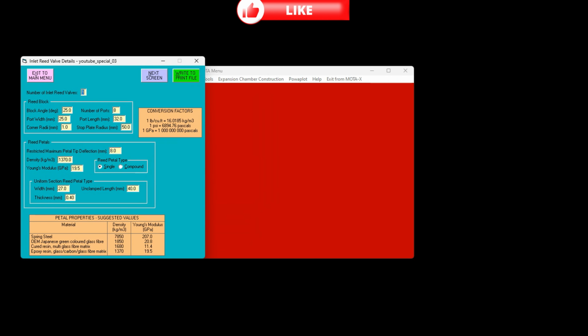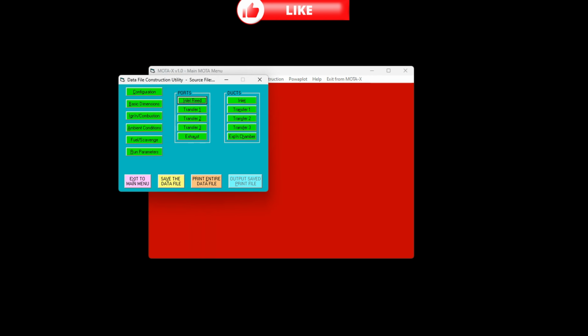Inlet reed. This is some data of the inlet, the reed cage, and this isn't really to get a pipe working. You can just set big enough here, and this is a value that is most critical: the thickness of the blades. The other ones are how big the cage is, and you choose what material the blades are in, and the petals in.